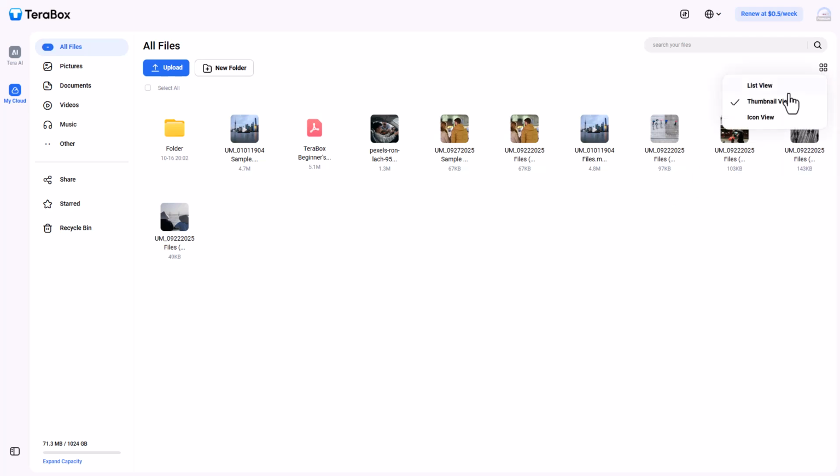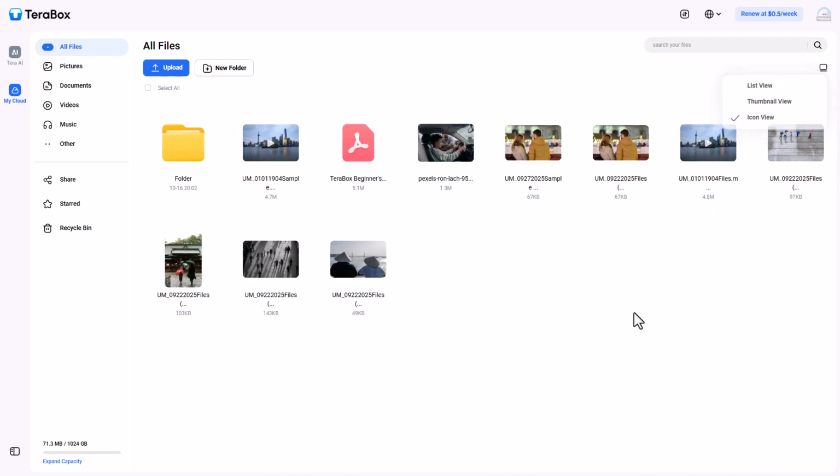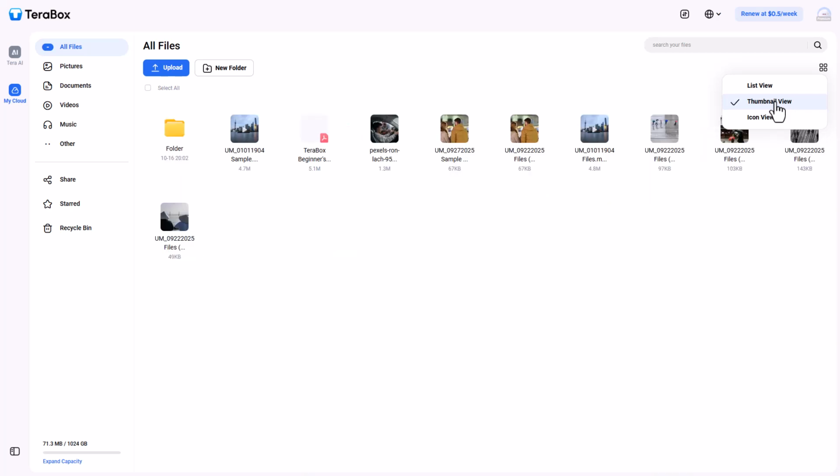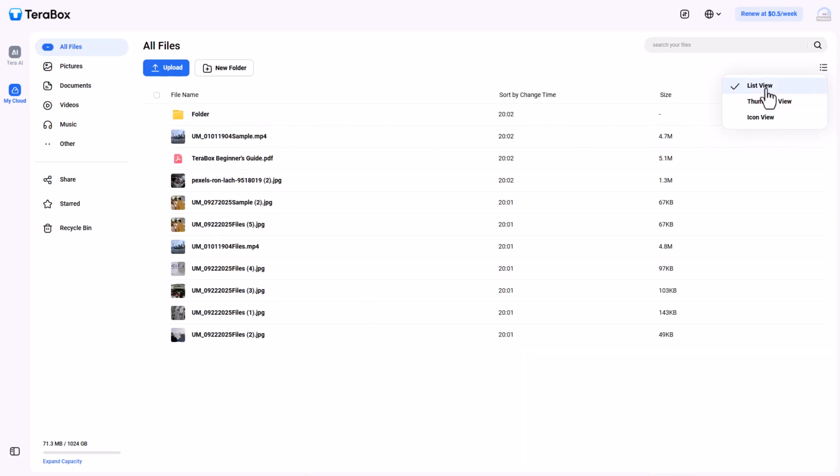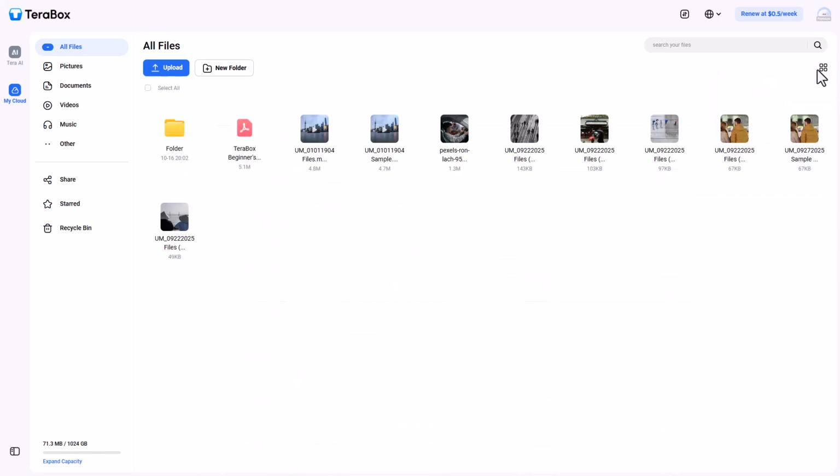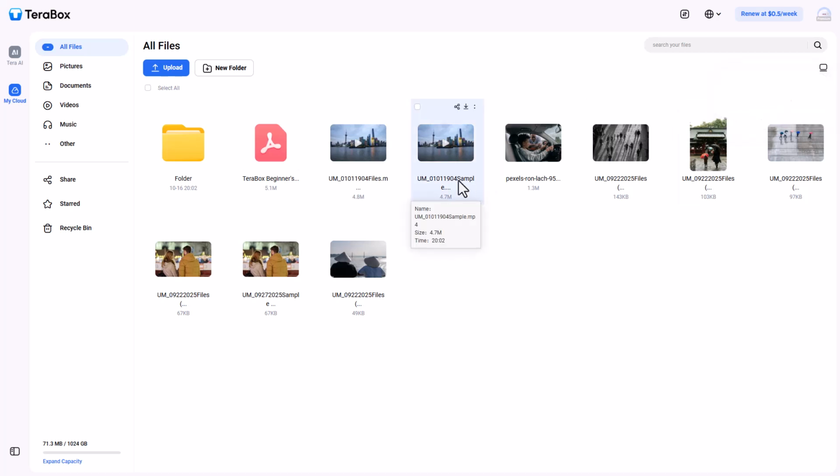You can also go over here and see the icon view right here, which is much larger right here. So if you want to go ahead and see a better preview right here just like this, then you can go ahead and change it according to how you want. So you can go onto icon view or thumbnail view or list view right here. In list view, you can go ahead and sort the files as you want, but in thumbnail view and icon view right here, that is not an option.